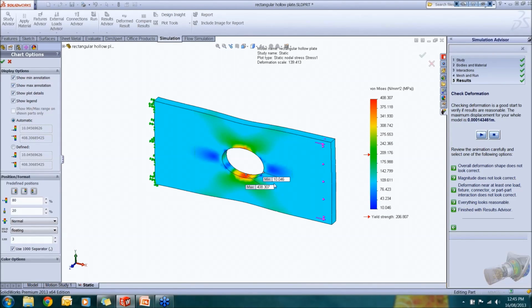The software will add 2 more tags on your actual result plot, and it will show you where the maximum is happening and what is the magnitude, where the minimum is happening and what is the magnitude. Also, you can control the position and format of the legend by saying I would like it as floating, general, scientific, or you can say I need a thick, thin or normal legend.